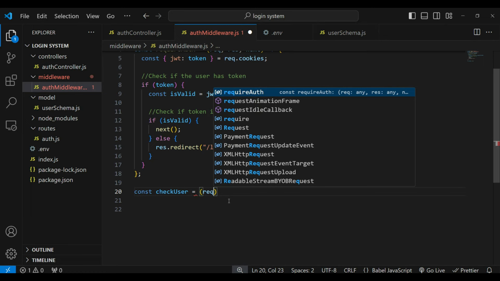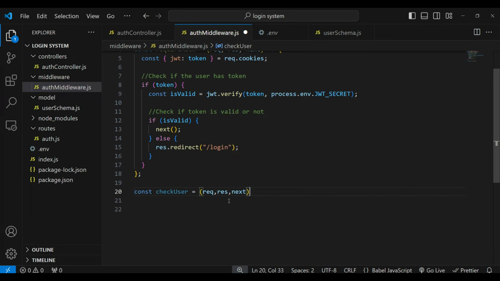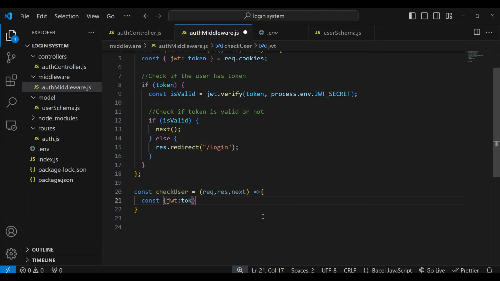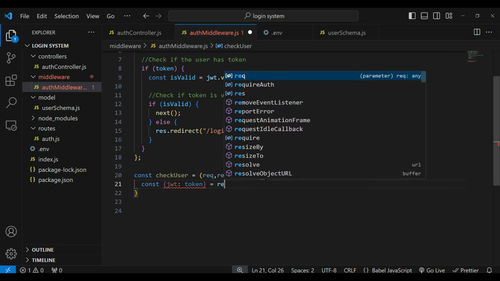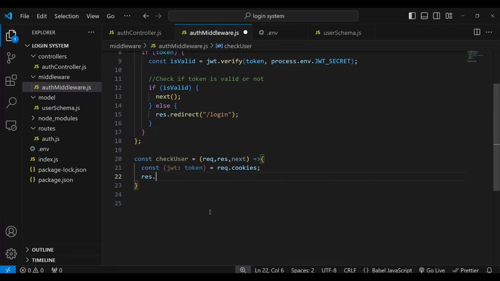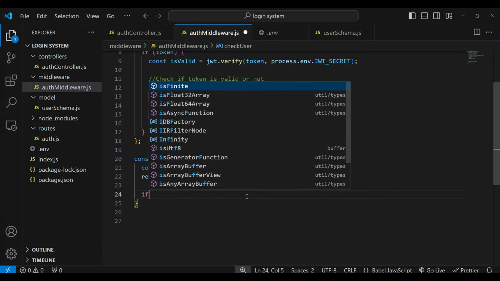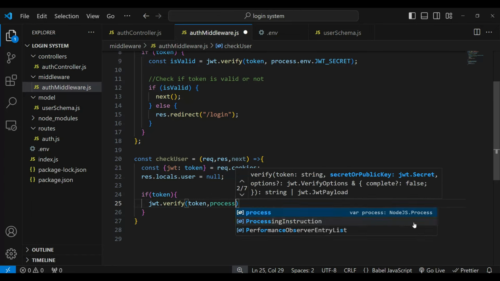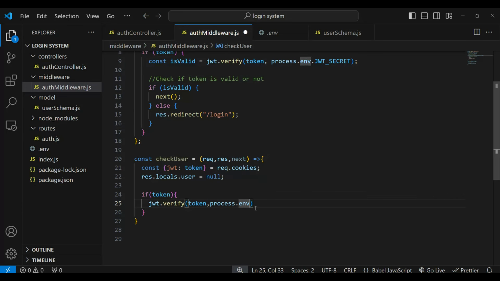And now in check user, we are gonna check for a valid JWT token in cookies. So let's extract the JWT token from the cookies and initialize res.locals.user to null. Here also we need to verify the token.